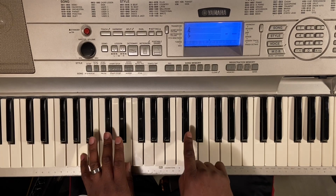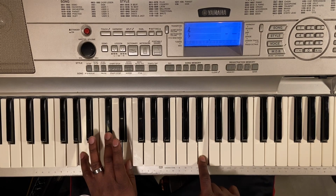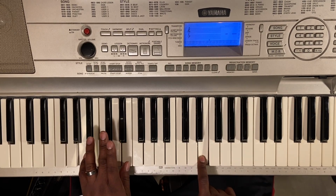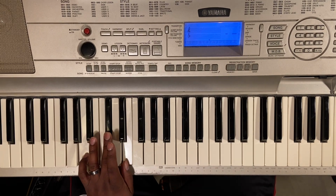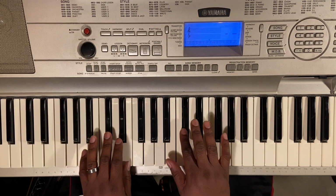Okay, so you're gonna hit D-flat, E-flat, so with your left hand, you're going to hit A, D flat, and you're going to hit E. That's an A major with the left hand. And then you're going to hit E up top.